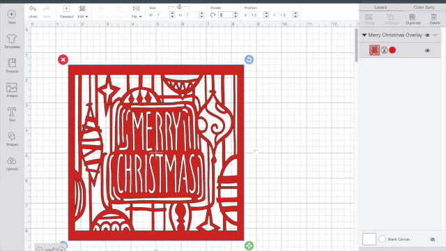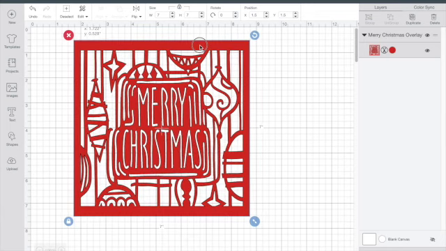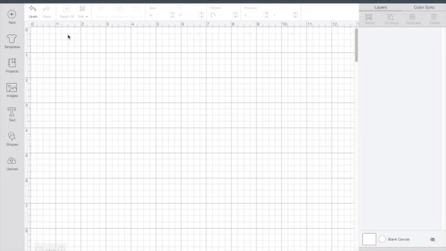And then I want to lock it again. I can lock it down here with the blue lock or up at the top of the screen, both done the same way. And now I have that image as a square, and I can cut it out to work on my craft block. Now, not all images will work the same way.